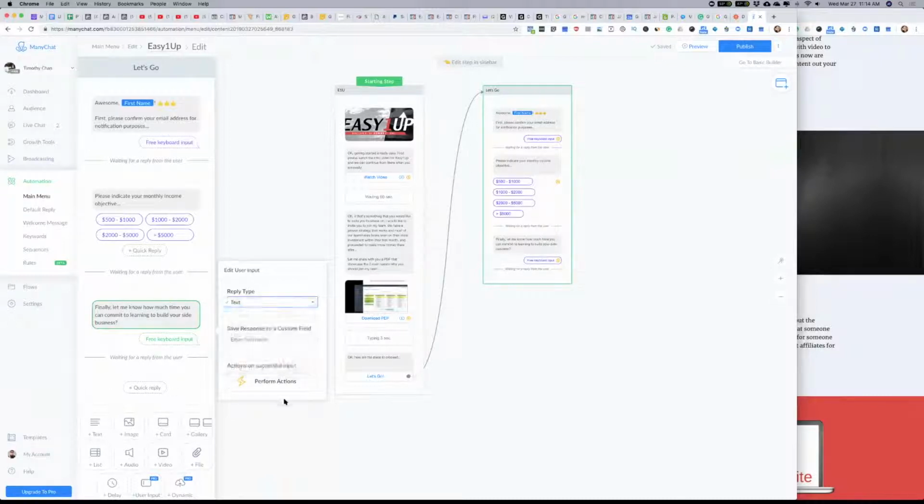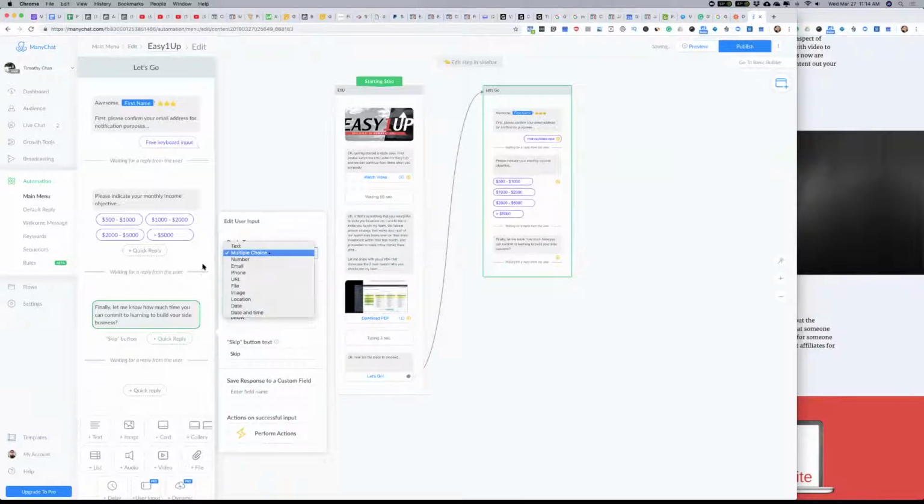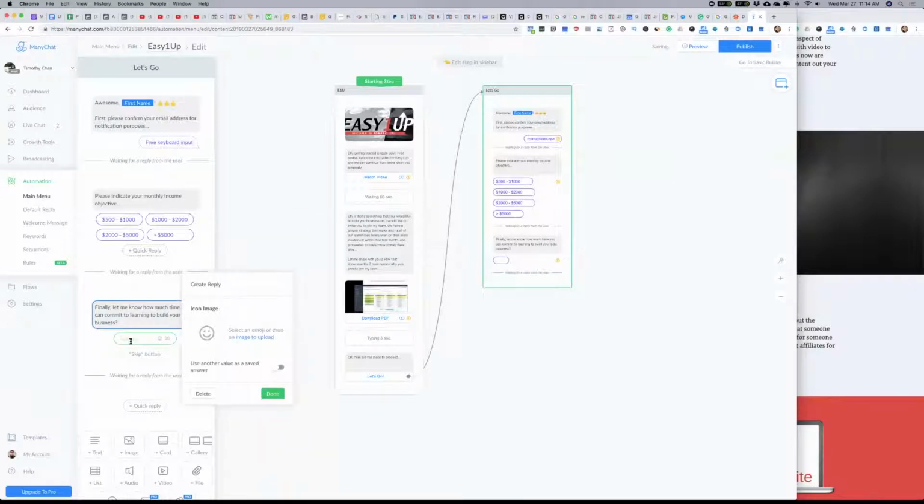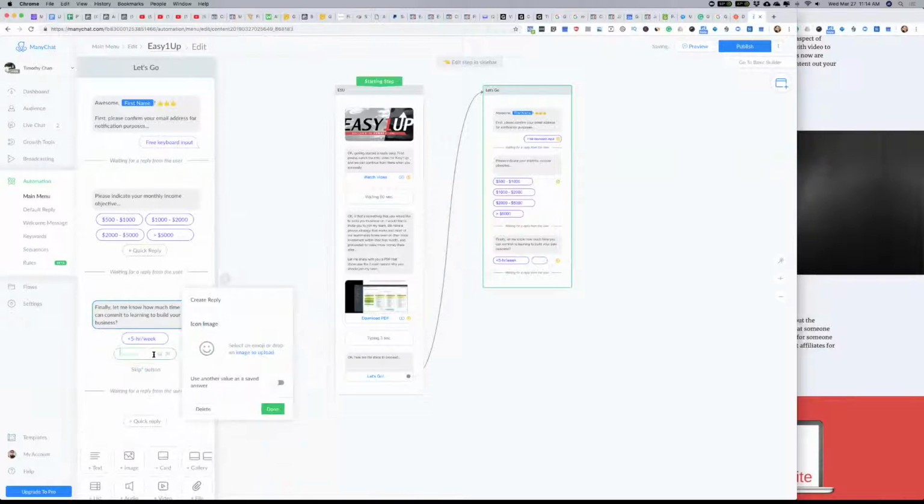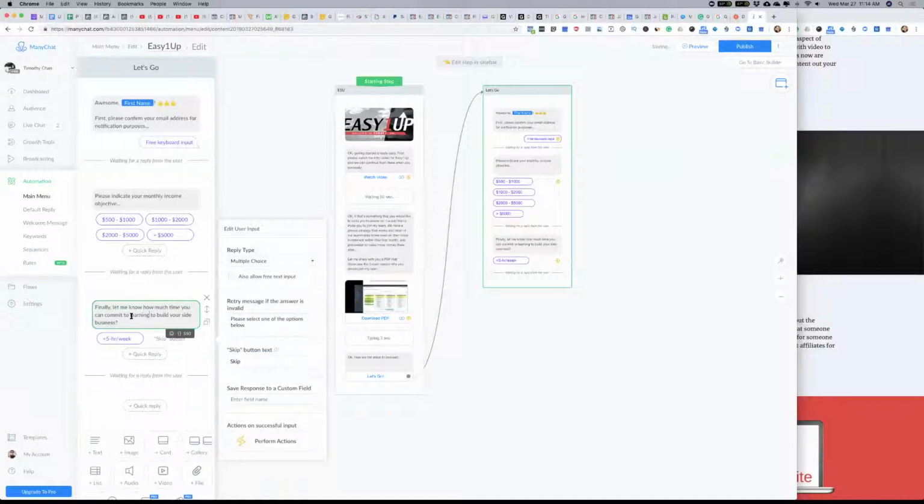So same thing, multiple choice. Quick reply, less than 5 hours per week. Okay. Commit to learning.